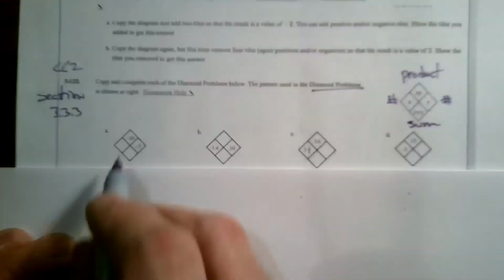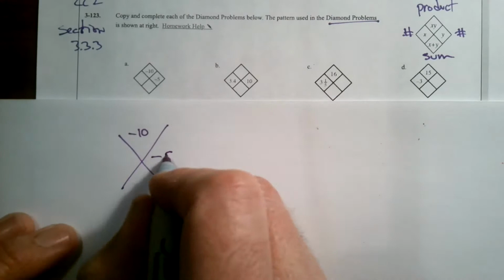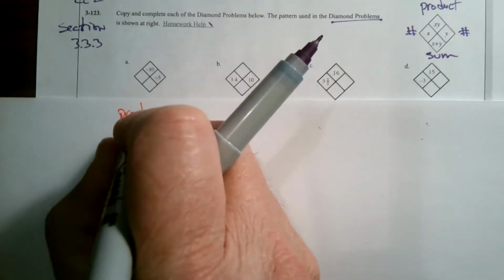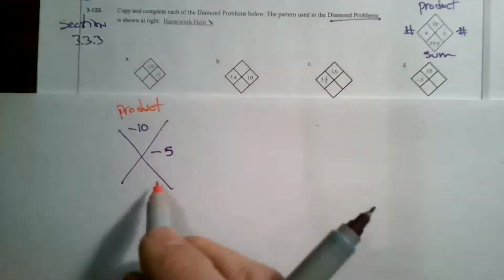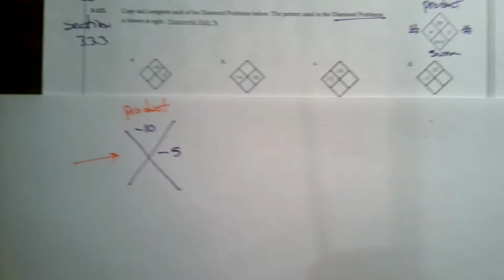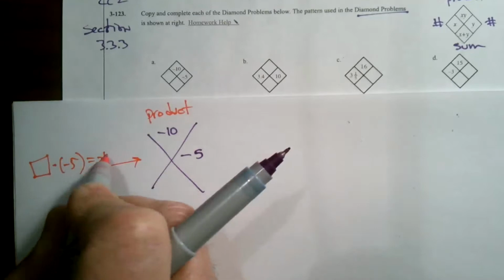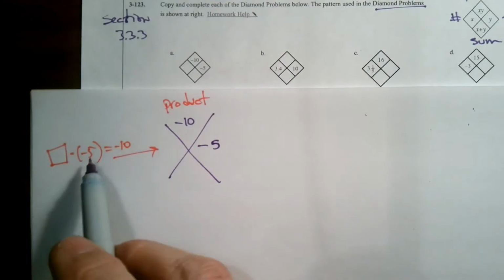problem, right? So for our first one, I'm going to rewrite so we have more space and I can see it clearer. So I have negative 10 as the product, right? So this is the product on top. And then I need to know what is that number. So what I want to know here is that what times negative 5 is equal to negative 10, correct?